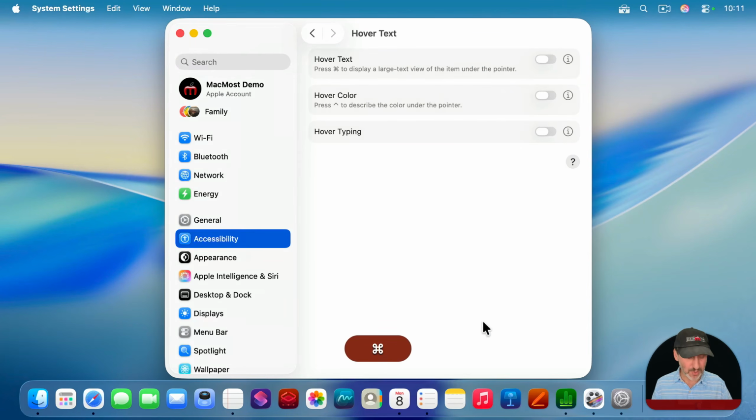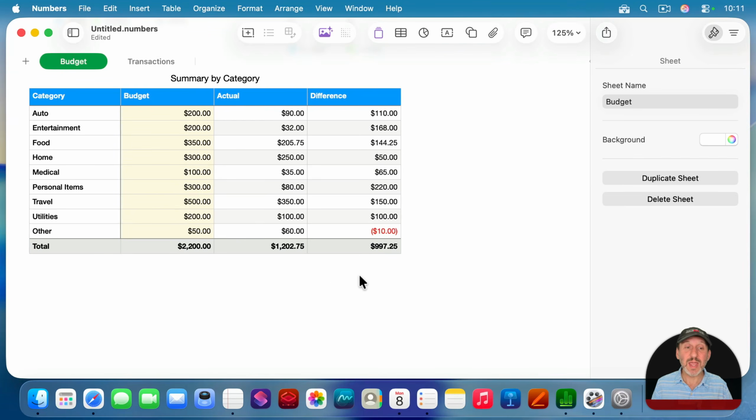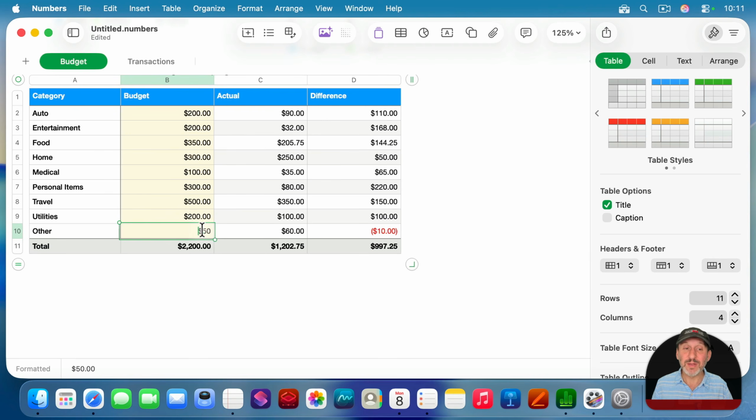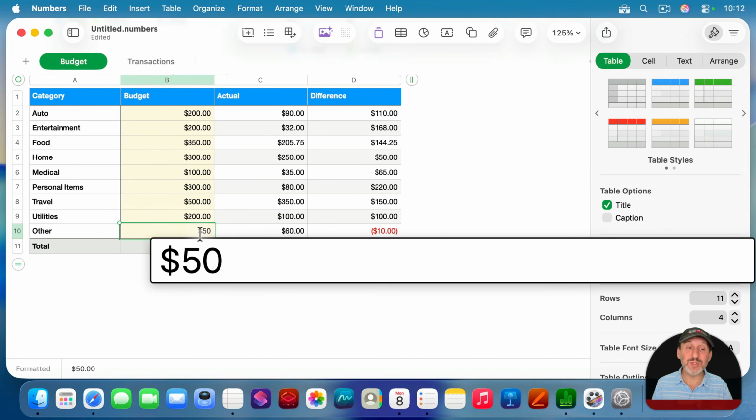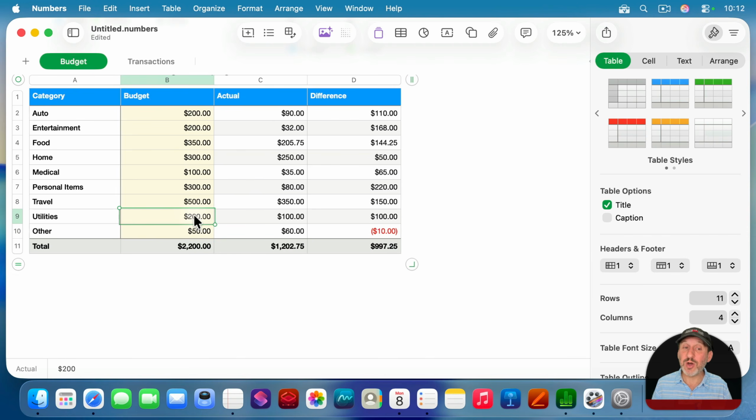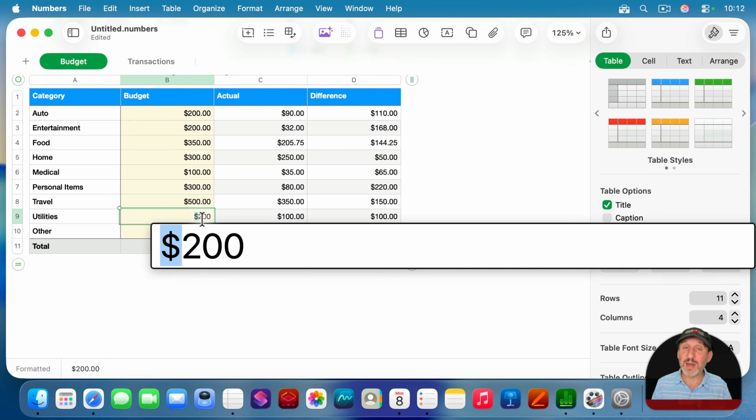So you can have the box appear near where you're typing or always at a consistent spot on the screen. So let's see how this works. Here I am in Numbers, for instance, and maybe I want to make sure that I'm typing the right numbers. So when I go to enter something into a field here, maybe the text is a bit too small for that. So what I'll do is I'll turn on hover typing. So now in Numbers, you can see as I'm typing, I get this box here. And I can clearly see what it is I'm typing here. So as I make changes, I don't make a mistake.